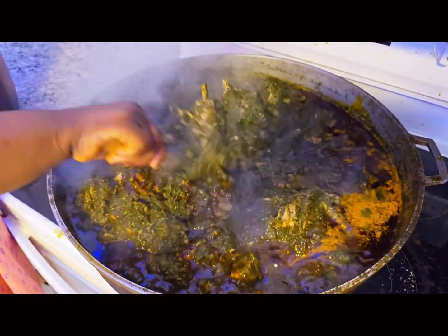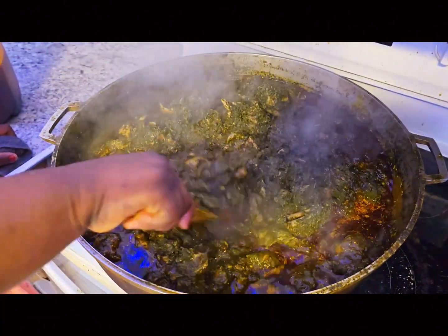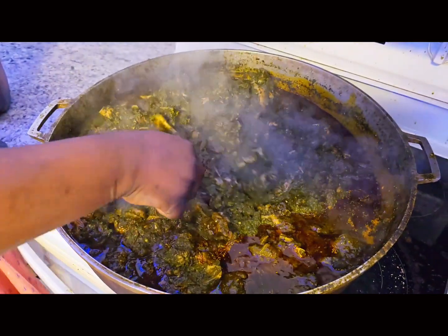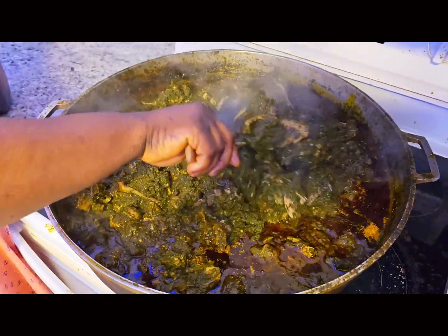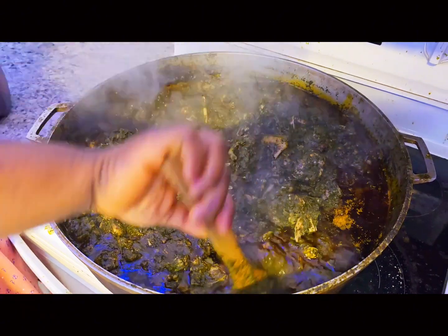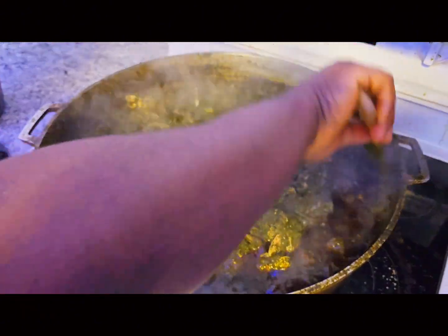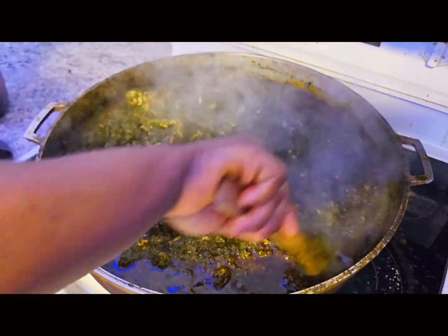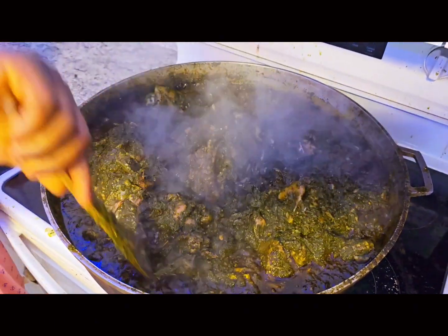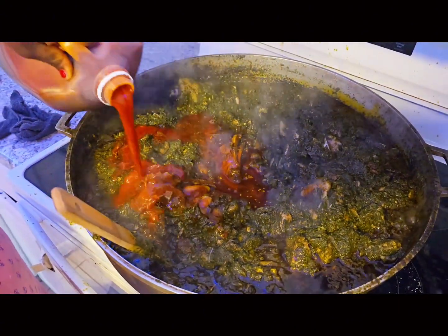Yummy. You don't want your cassava leaf to be dry all the way. Definitely not going to be too dry. It's a big pot of soup, so the oil is not even enough. I still need more oil. I love my cassava leaf a little bit juicy. More oil.